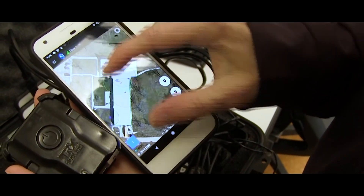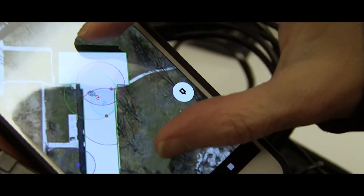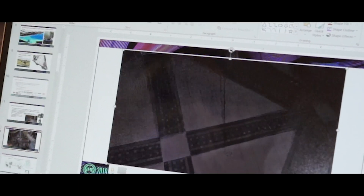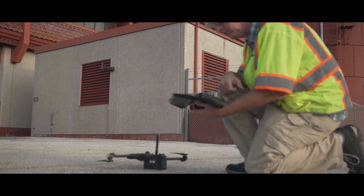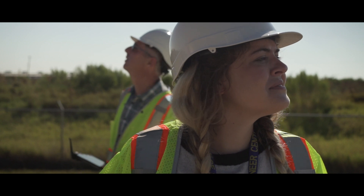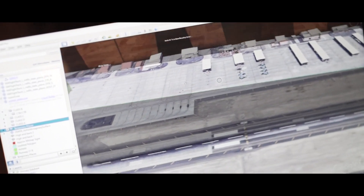GeoBase is 20 years old this year. I see in the future artificial intelligence becomes part of it, along with more autonomous data collection. 3D is going to be a big part of it, as well as drones or small unmanned aerial systems and high-definition surveying using LIDAR — light detection and ranging — to identify elevation.